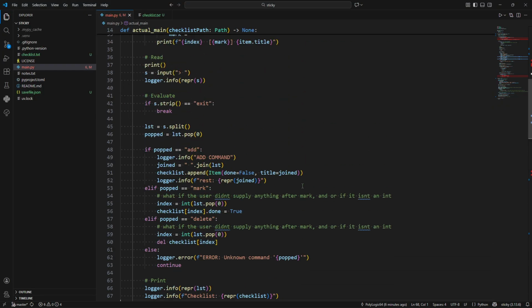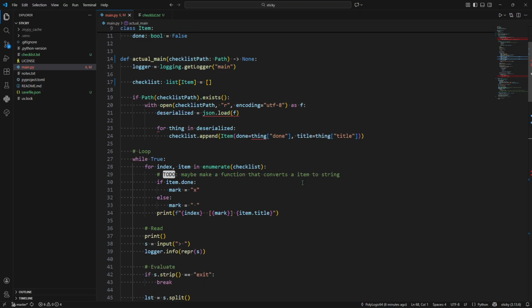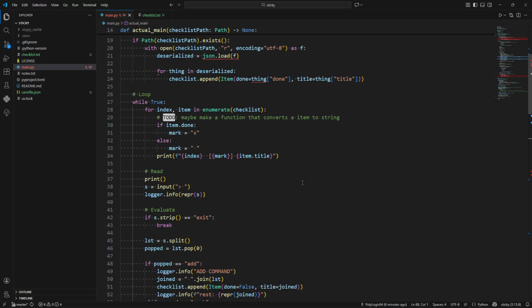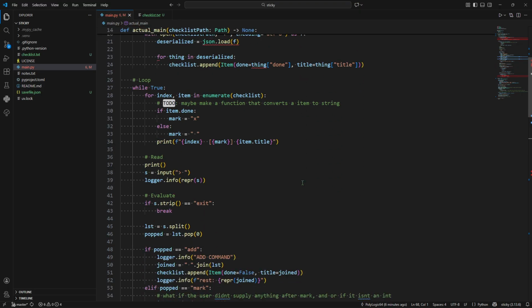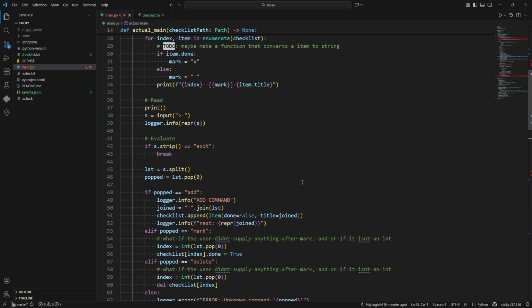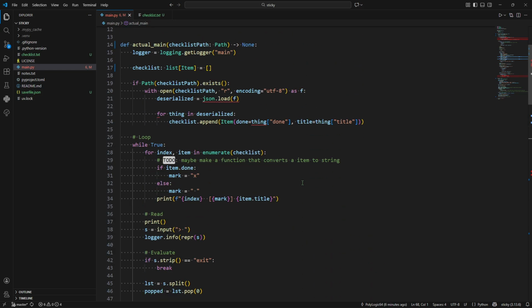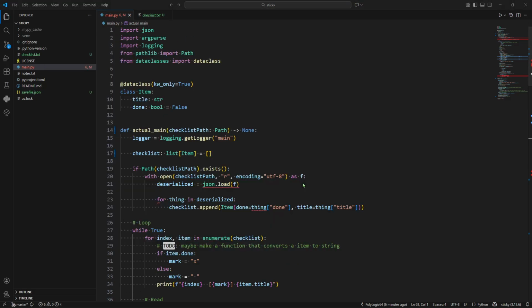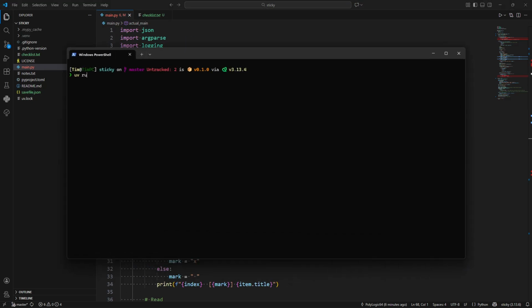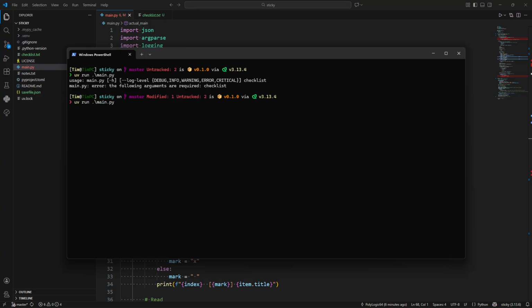Okay. Let's just do a whole refactor because I can't be bothered. So what does this even do? Checklist. Okay, so I think we have a checklist.